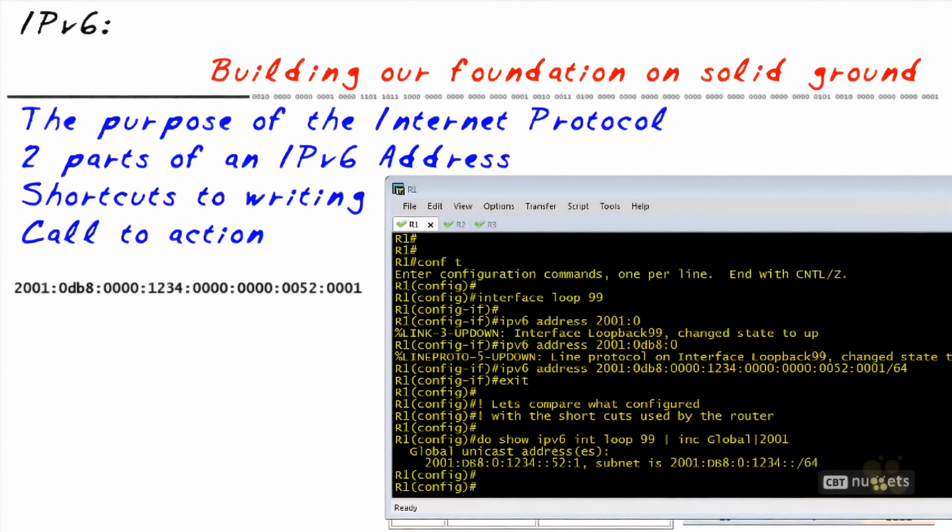Now I have one last piece of homework that I'd like you to do. So as a review, we have the hex table that I'd like you to write out, not just think about it. I want you to actually write it out. I'd like you to configure that IPv6 address with the /64 on some platform. It could be Juniper, it could be Cisco, it could be Windows, it could be Mac if you want to do it that way. It could be Linux, it doesn't really matter. I would like you to configure that one address, because then you will see when you go back and look at it, the shortcut that it gave you by dropping the leading zeros and using the double colon to represent one or more groupings of all zeros together.